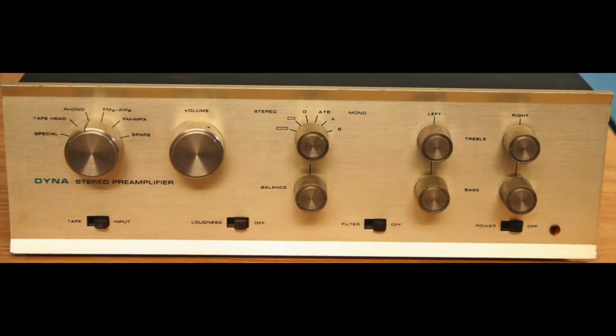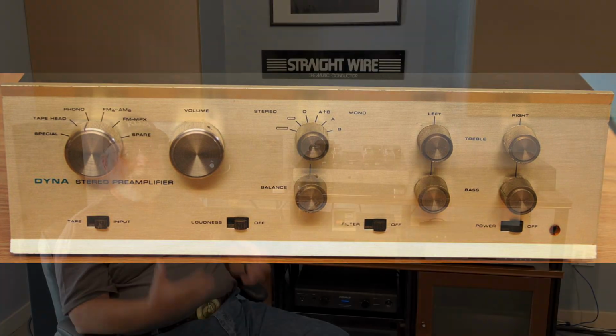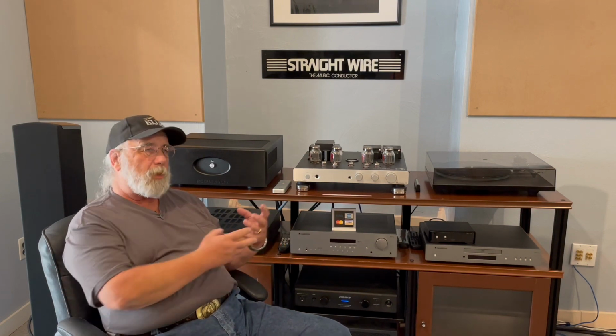So if you find one real cheap and you're happy with the way it is, fine. But I'm seeing Dynaco stuff go for just ridiculous amounts of money. And folks, most of the Dynaco stuff were kits. These were built by somebody else. Was it built by somebody who really knew what they were doing? Or was it itchy and scratchy? Lafayette made a lot of kits. Heathkit obviously was a kit. But you're not only talking about ancient parts, but you have no idea what the quality of the workmanship was that went into even putting the kit together.